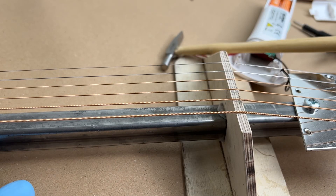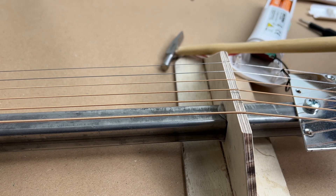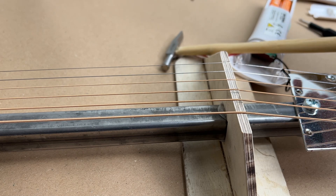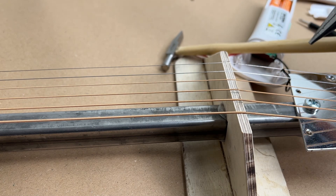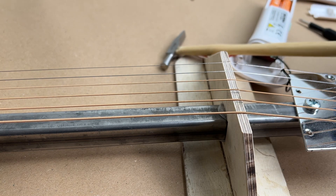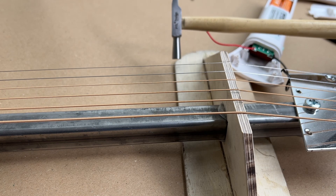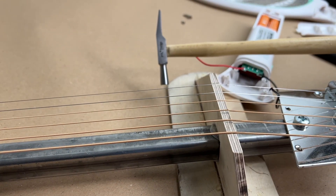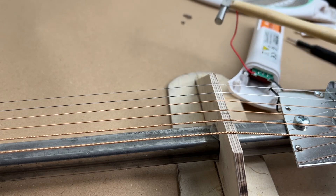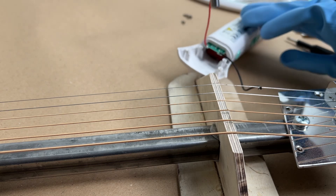I've been doing some experimentation — let's put on gloves because I don't know if I'll get a charge. Anyway, I have a fly swatter here and I connected the ground from the fly swatter to this string on the guitar, and the non-ground — the red cable — to the hammer. I don't dare holding this either, so let's put on the swat.